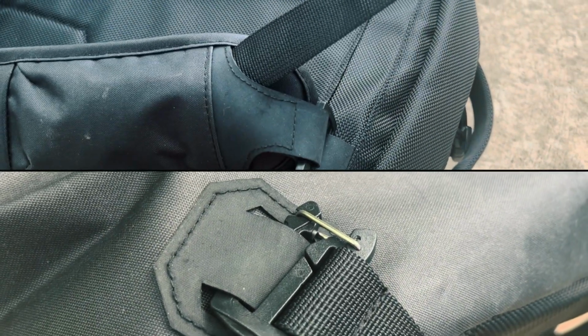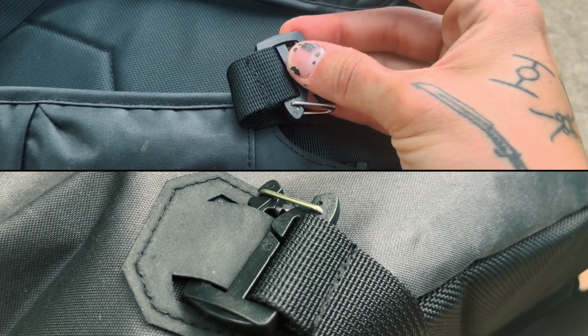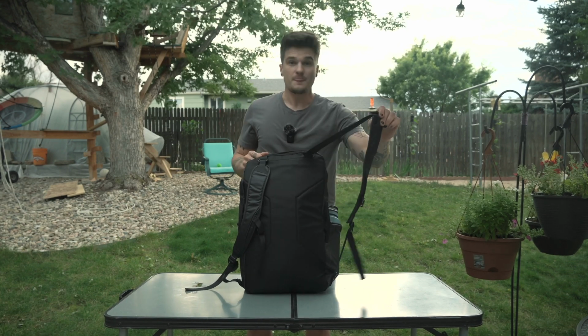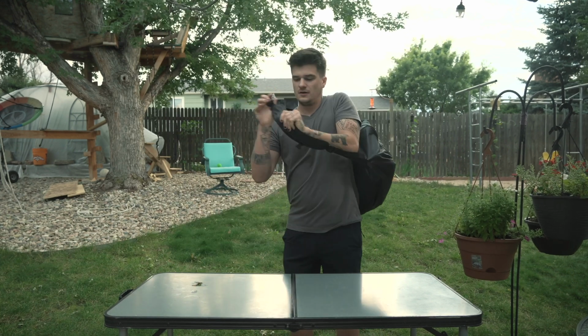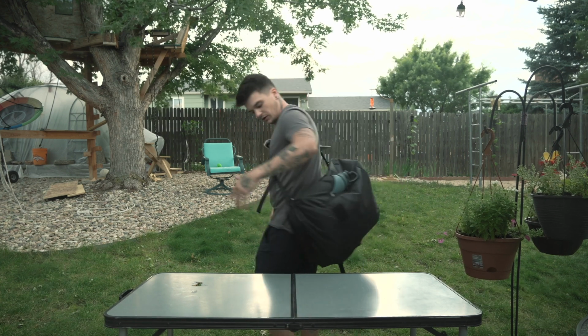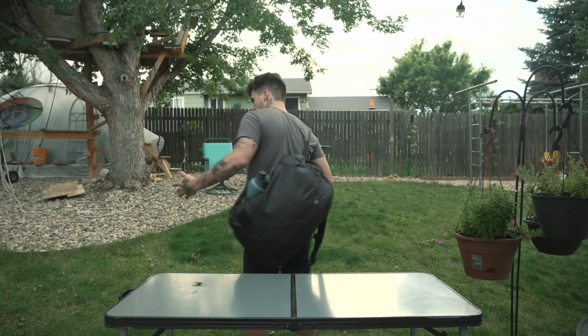Just squeeze and clip, unclip that, and then add this other one in here, and it basically extends out that strap, making it a duffel carry. So if you put this thing on, you have a duffel bag, essentially, which honestly, in my experience with this thing, works kind of well.